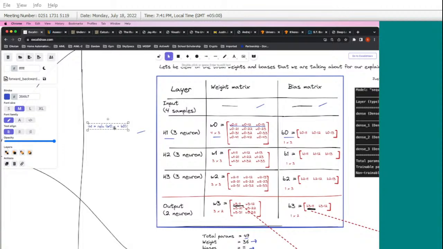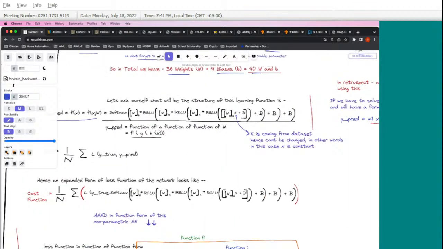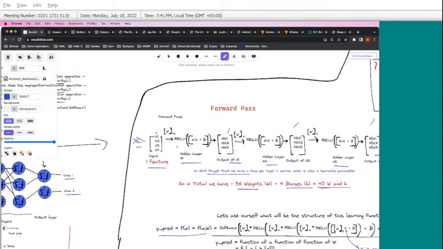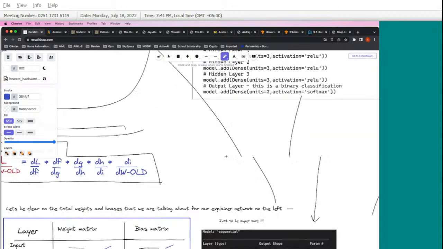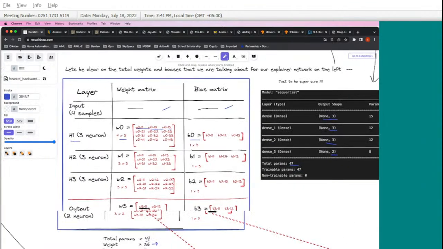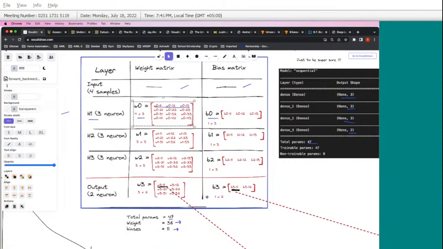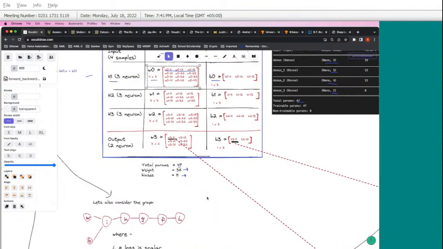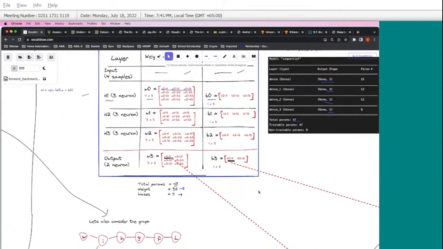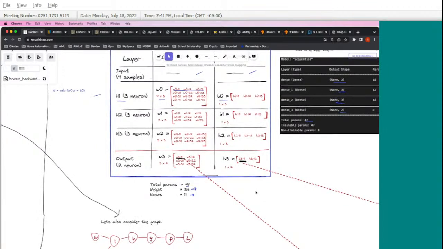Now, are you able to understand why you need to separate my weight matrix and bias matrix? Okay, let's go back, no problem. This is my hidden layer, this is the value of weight times X. So this is my W0, this is my B0, and this is my input. This W0 is a 4 by 3 matrix. This bias is a 1 by 3 matrix. And X is a 1 by 4 matrix. This is the equation, hence W0 is different from B0. I generally don't do this because it's a little intense. Shall I proceed? This is for each layer's neurons, weights and biases.